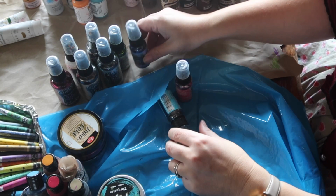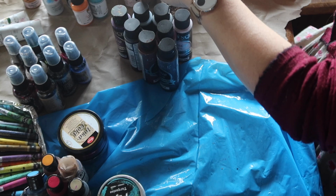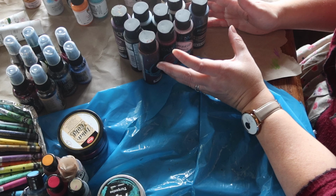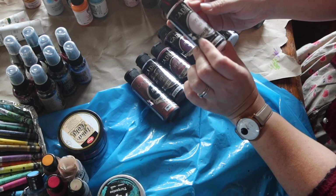So everything else is acrylic paint. There's quite a lot here, so I'll perhaps not show you all the different colours. These are sort of hobby craft level acrylic paints, aren't they? Yeah, I've got some basic acrylics. I have a very small selection. To be honest, that's because I like mixing acrylics. I like mixing them and creating new colours. So I've never really felt like I needed a big range. But it's useful to have the right colour sometimes.